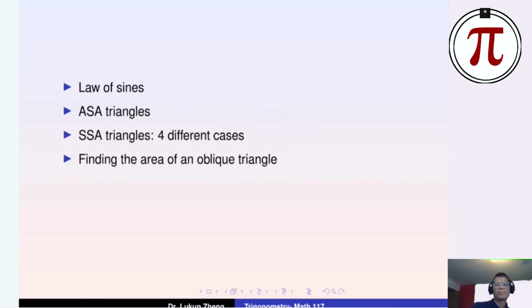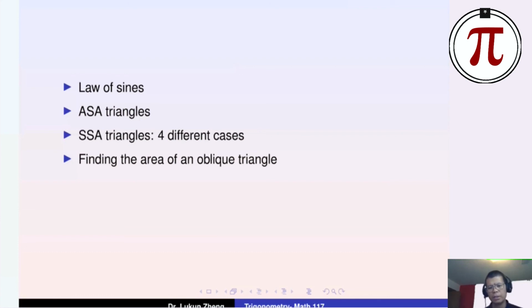All right, chapter 4. Chapter 4 is more recent, right? So section 1 is the law of sines. What is the law of sines? The angle-side-angle triangles. Given two angles and one side, can you solve this triangle? Solving a triangle means you find all the angles and all the sides, right? So ASA triangles and SSA, two sides and one angle, right? So four different cases. Remember: no triangle, right triangle, two triangles, and one triangle.